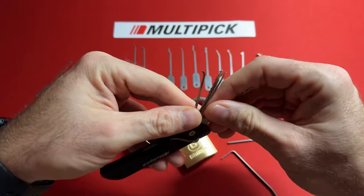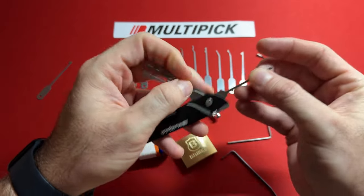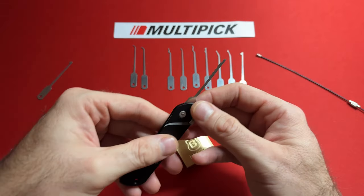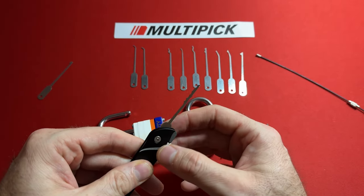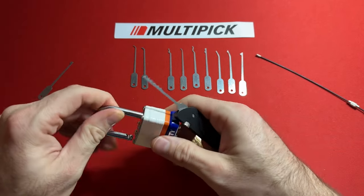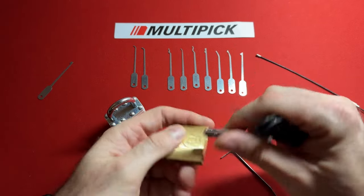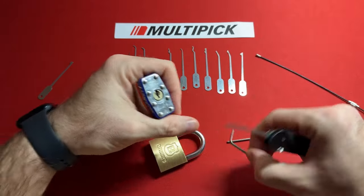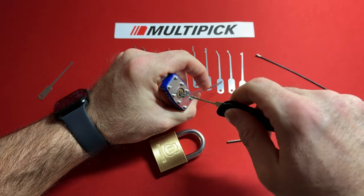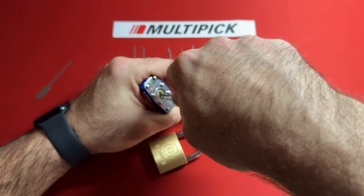So let's see here. So I'm going to loosen that up. And let's try the City Rake. So they call this a Six Mountain, and that's fine. In America, we call this an L Rake or a City Rake. I believe L Rake was the first term for this used by HPC, and then you started seeing City Rakes, the term city, because it's like the skyline of a city. But I can see why they would call it the mountain. So I think City Rake may have been more of a slang term for this, but I could be wrong on that, guys. So let's see here. Okay, so I have movement in the plug, but it's a really cheap plug. I really need to upgrade my test pool here.